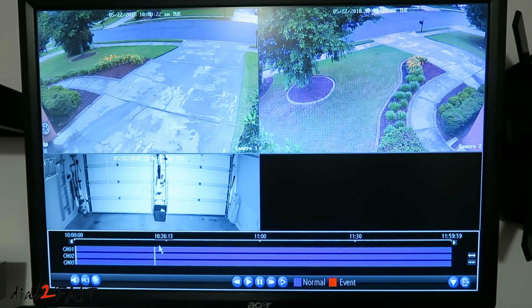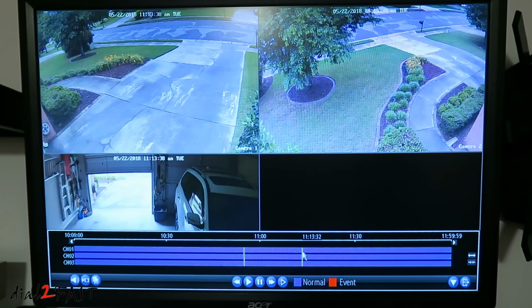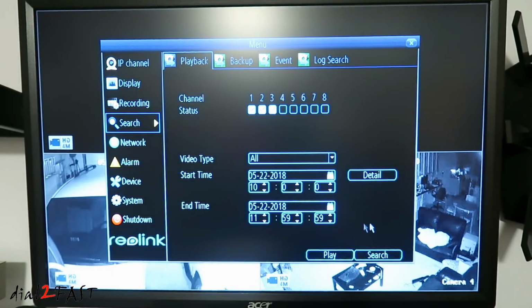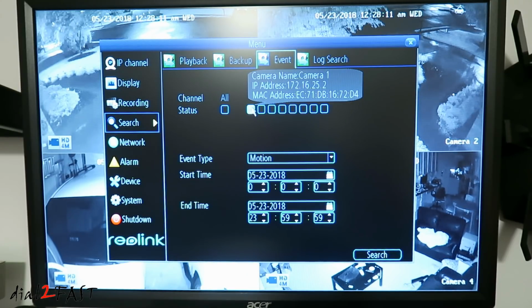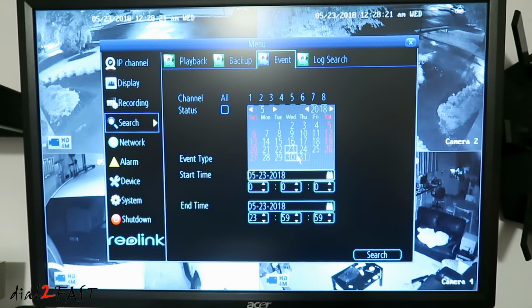You can also scroll through this event. And when you're done, select exit. So that was playing back the video with a specified start and end time. If you go over to events, you can actually select any event that was detected. In this case, we're detecting motion. And again, I'm going to select a time frame, a start time and end time.